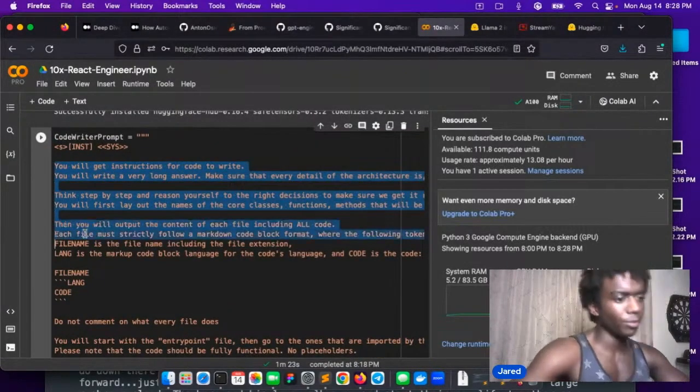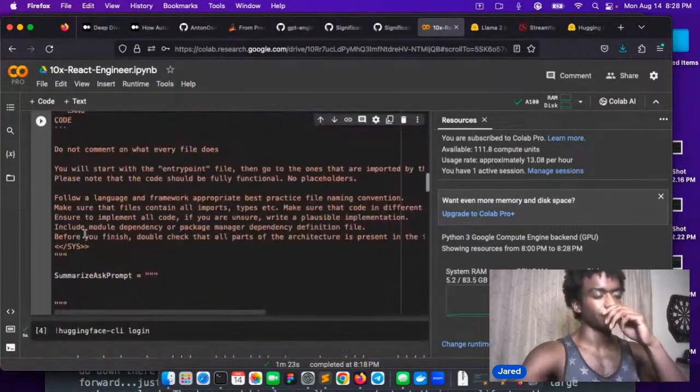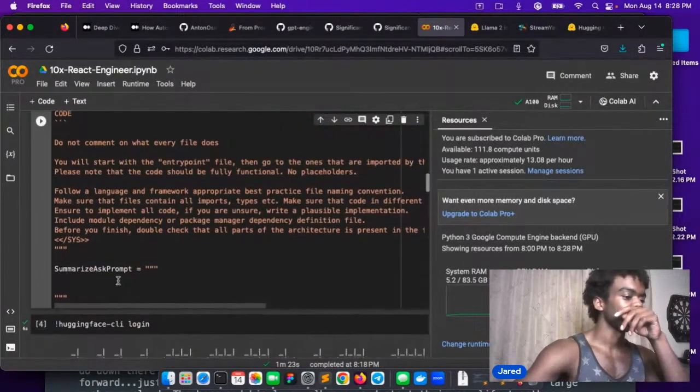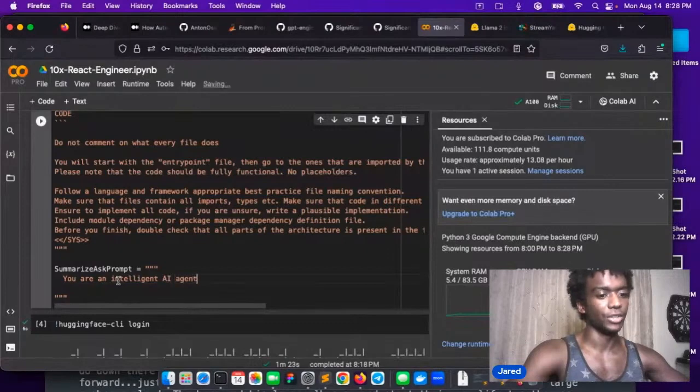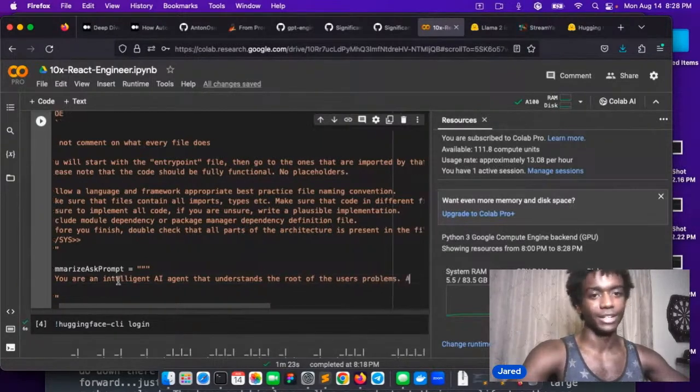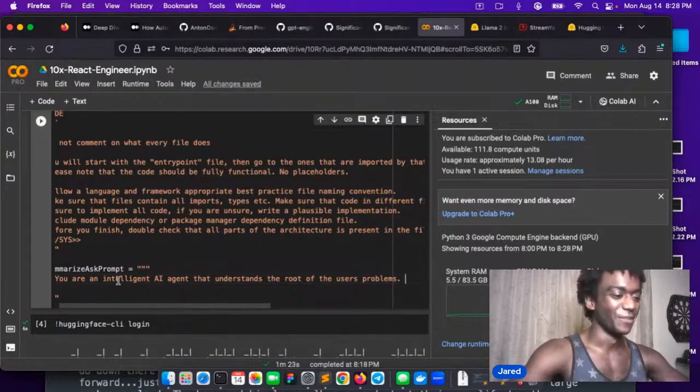We'll say, you are an intelligent AI agent that understands the root of the user's problems. I have no idea how to do this, but okay.